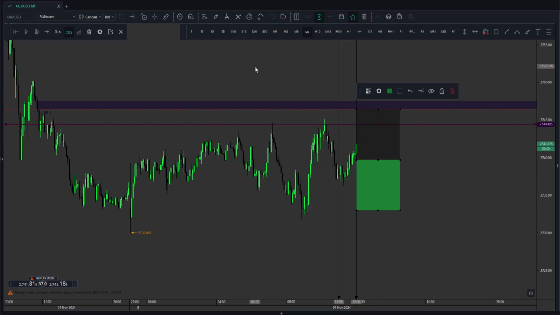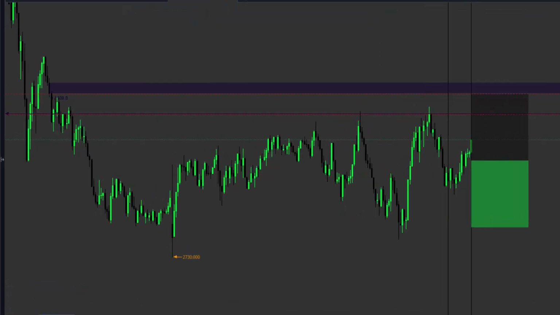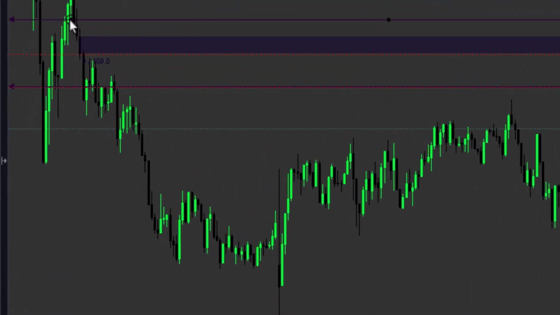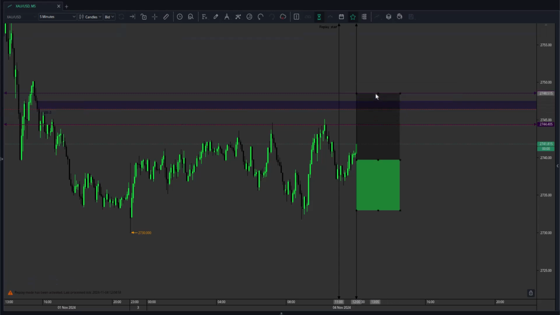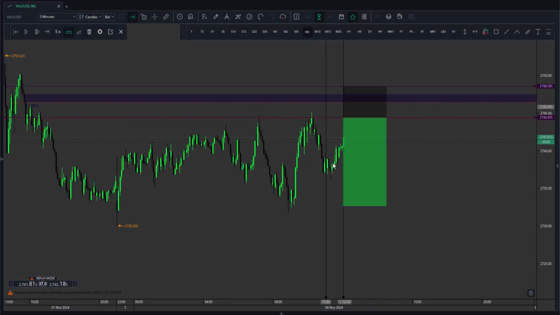So my stop loss was actually on this last buy right here. So I kept my stop loss below this last buy right there. So this was my setup on Monday. That could have been your setup too on Monday. So this right here was my setup, right? So this was my entry. This was my setup on Monday.